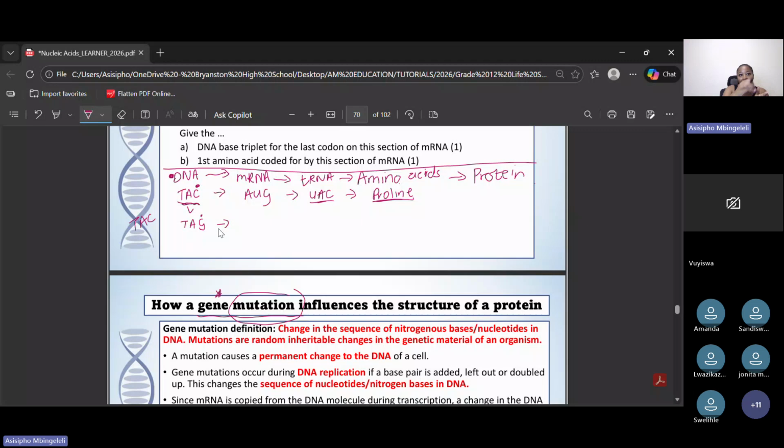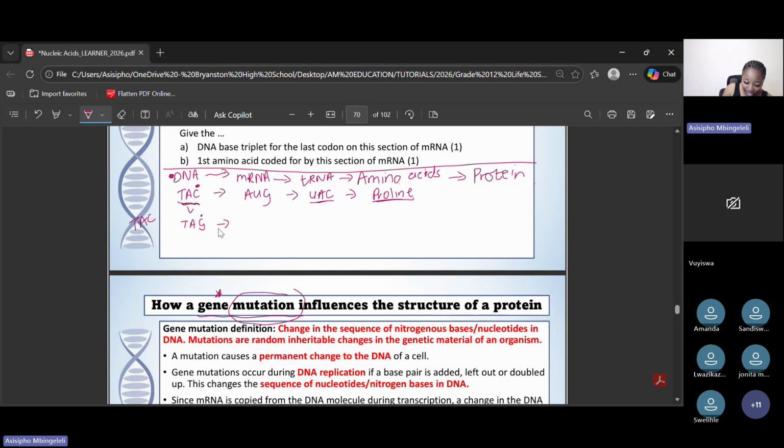If you mess up your ingredients with your scones, if you're baking your scones today and you've measured everything and it comes out perfect, yay. But then again, you're making the scones again, then you put too much salt and then you forget to put sugar, the scones are going to taste different. So this is exactly what is happening. There was a change that occurred in DNA, and this change can result in changing the protein that has been formed. Let's trace it back now.